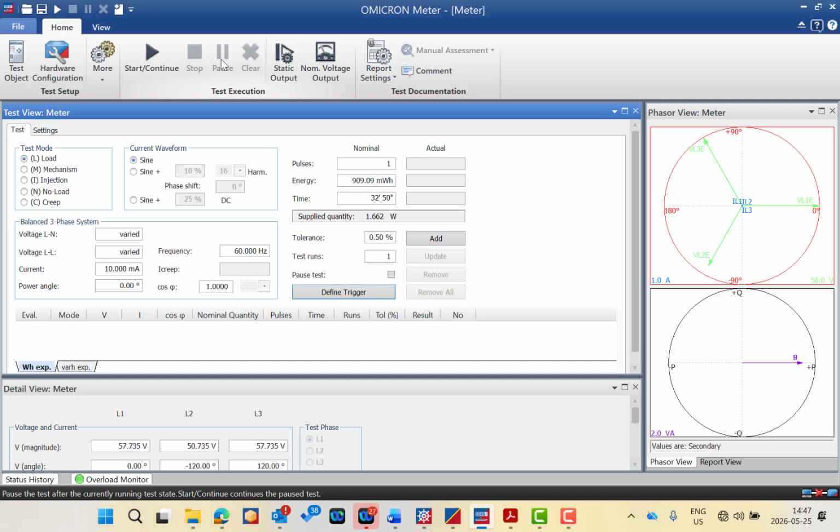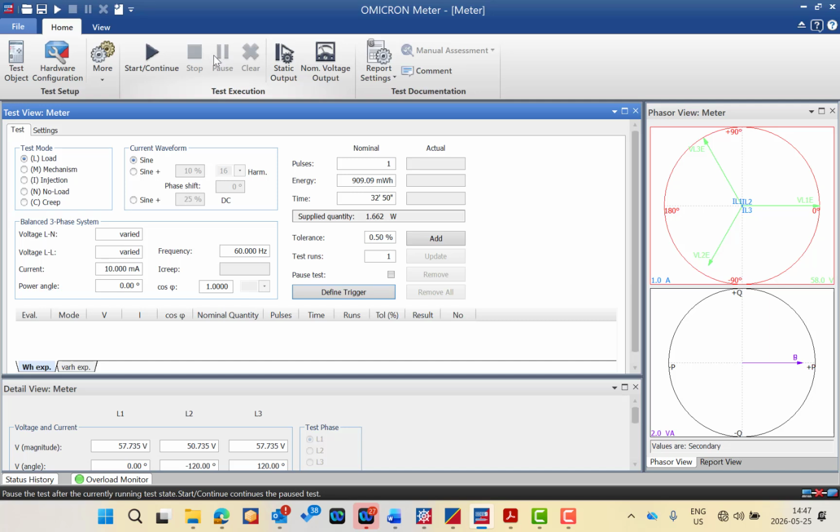And this is extremely useful during multifunctional meter testing, where the operator may need to reconnect the pulse output to different pulse LEDs, for example, from the kilowatt hour LED to the kilovar hour LED, or to modify the hardware connection between the test points. And when the test pauses, the meter module displays a message and an audible signal to attract the operator's attention, and then the test continues only if the operator confirms the action or after the configured trigger condition is satisfied.